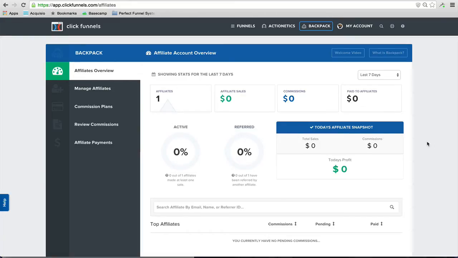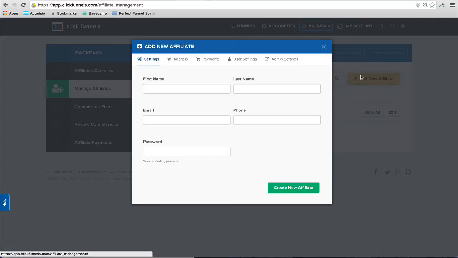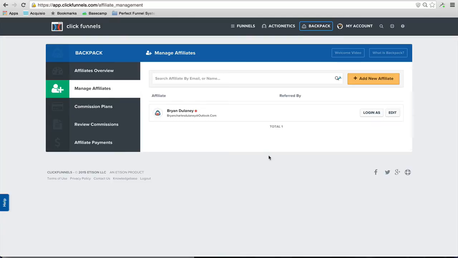So you'll be able to come in here and see all of your affiliates and how well they're producing for you on a day-to-day basis. This is really an exciting platform. Now, in managing affiliates, you can add affiliates just by clicking here and adding an affiliate manually. So if you have a friend or you know someone in your industry that can be a great promotional partner, here's a great way to add an affiliate manually. Most of your affiliates are not going to come through that way, but it's an option for you.